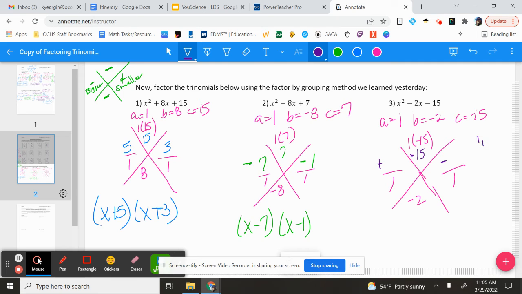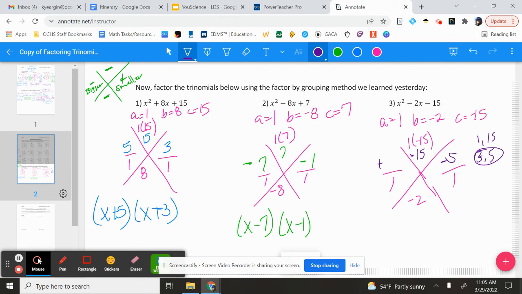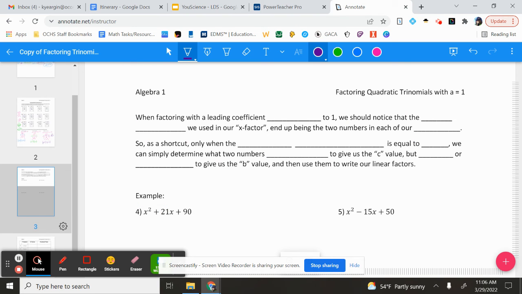And if I need to make a factor list, we got 1 and 15, 3 and 5, and then 5 and 3, so we're good. So my larger number, I know I need to subtract, needs to be negative, so that becomes a 5. My smaller number is positive, so this becomes x plus 3 and x minus 5. It does not matter which side you put each of these numbers on, as long as your signs go with the right one.